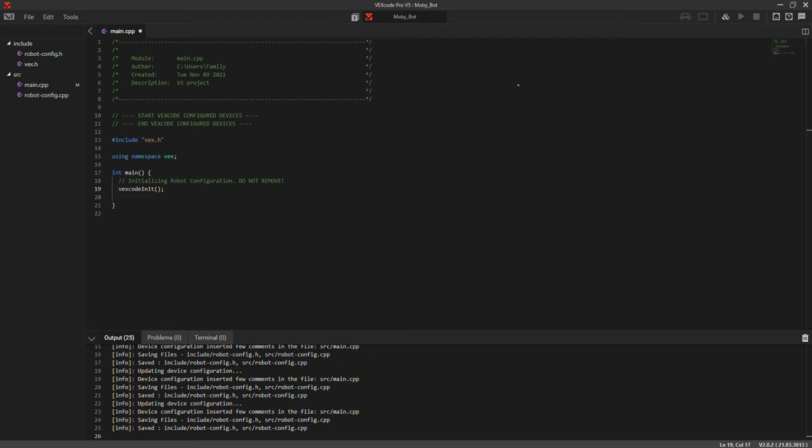So real quick, before we start, I'm just going to show you the buttons on the controller. So we have up, down, left, right. Then we have axis 3, 4, 2, 1. And of course we have X, A, B, Y. But something that I do want to point out is that instead of going left to right from 1 to 4, we start off at 4 and end at 1. So that's just something you should keep in mind whenever you're coding this without a reference to the controller.